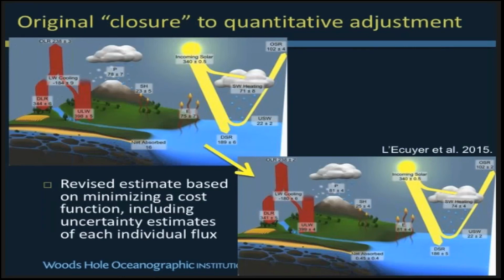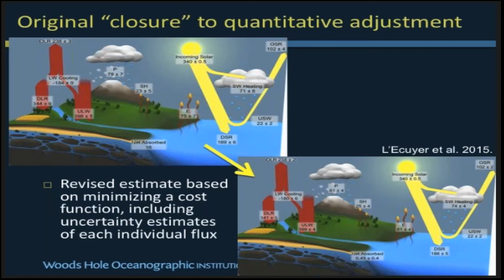The next route that we took was to actually take the closure when we close the budget. So if you look on the top left, it says the net absorbed was 16 watts per meter squared. That's when we took all of the data sets regarding the surface fluxes, the atmospheric fluxes, the top of the atmosphere radiation, rain, evaporation across the globe. When you put all of these together and sum them up, they came to about 16 watts per meter squared, which should be a little bit less than 1. That's our imbalance in our data sets.